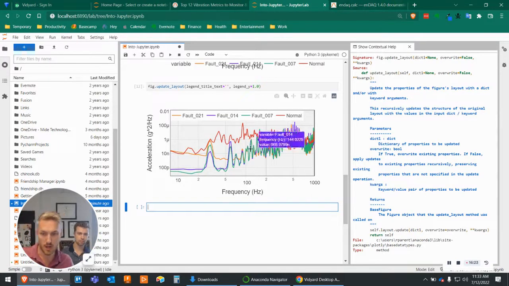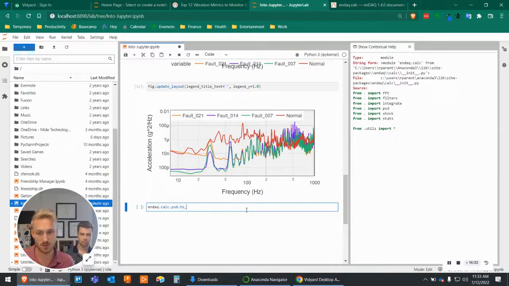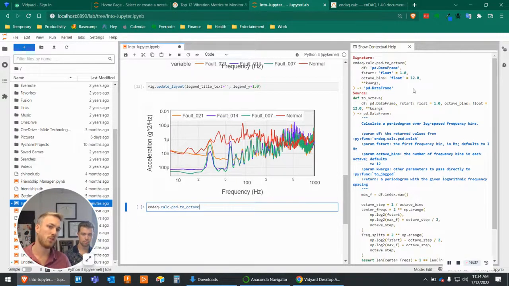So we have another function in our library, which will use our sweet contextual help: enDAQ.calc.psd.to_octave. In this function, we pass in a data frame that defines our PSD, and we convert it to octave space bins by specifying the start frequency and how many bins per octave.